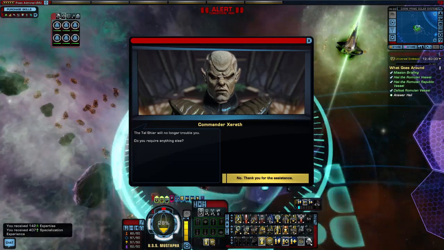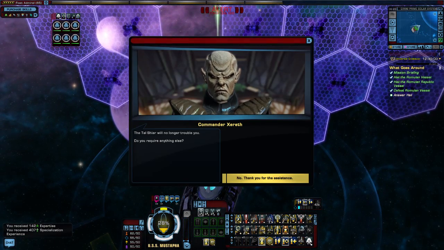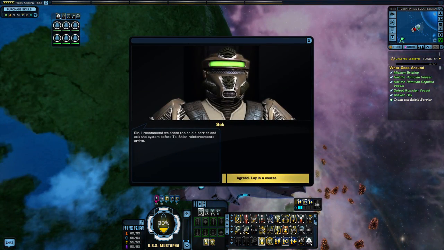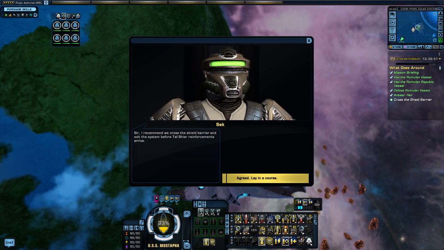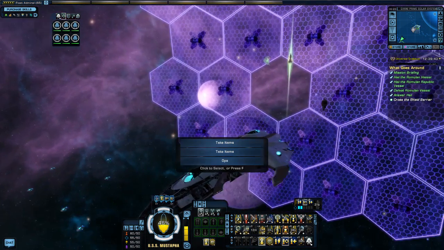No longer trouble. Do you require anything else? No, thank you for the assistance. Sir, I recommend we cross the shield barrier and exit the system before the Tal Shiar reinforcements arrive. Agreed. Lay in a course.